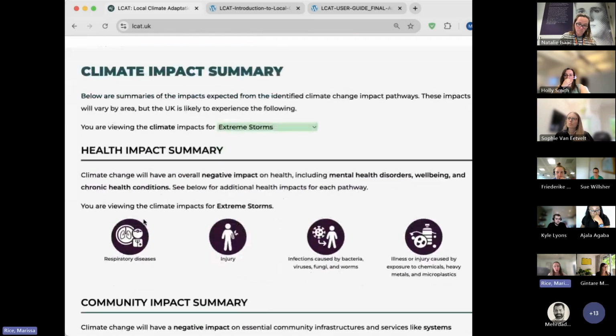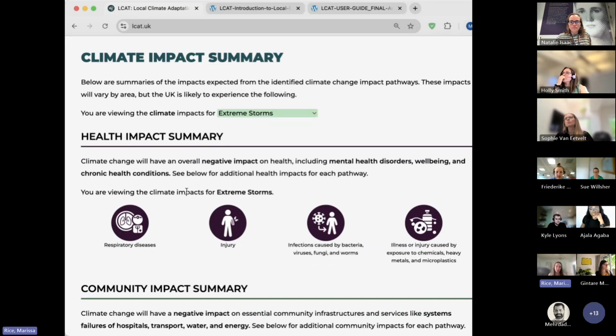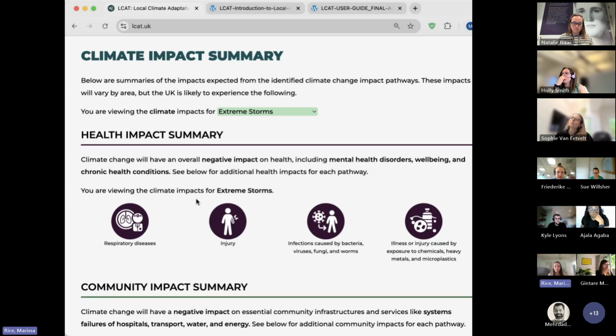The next section is what we call our climate impact summary section. While the above one, the climate hazard risk section, describes specific hazards and provides localized data sets for the risk of those hazards, this section, the climate impact summary, is a more comprehensive view for the UK as a whole of the direct and indirect impacts from a changing climate when many hazards interact in what we term climate impact pathways. The impacts to human health and well-being from the changing climate are complex, and we created these pathways in order to help you visualize the relationships involved and see where multiple disciplines and sectors have a role to play.